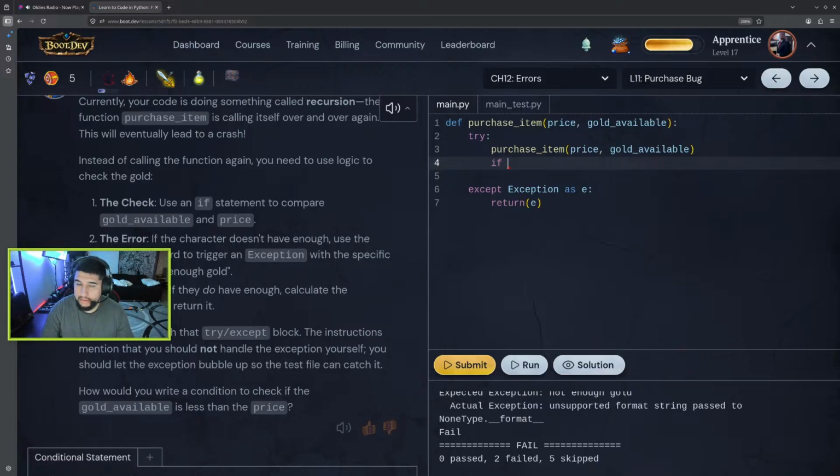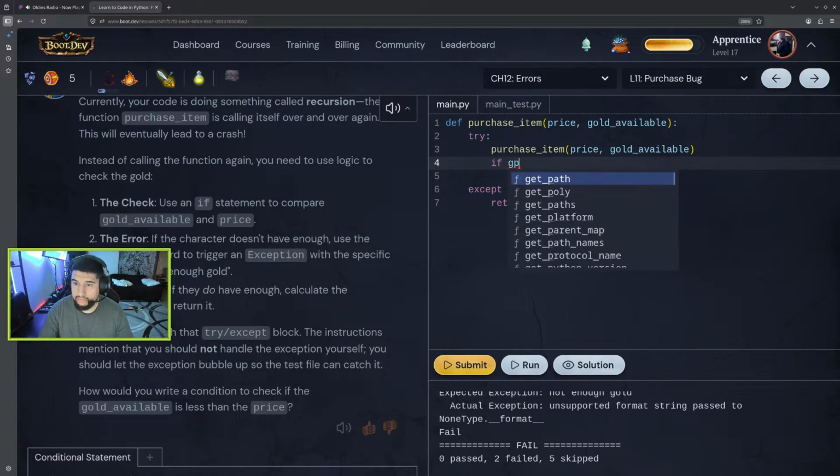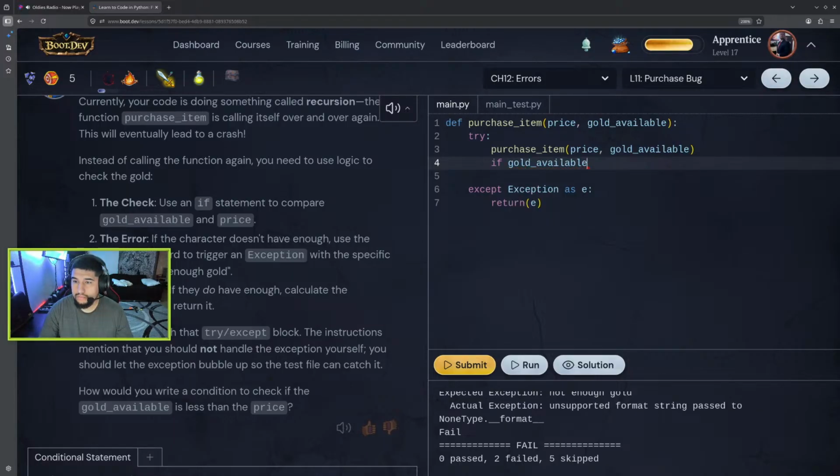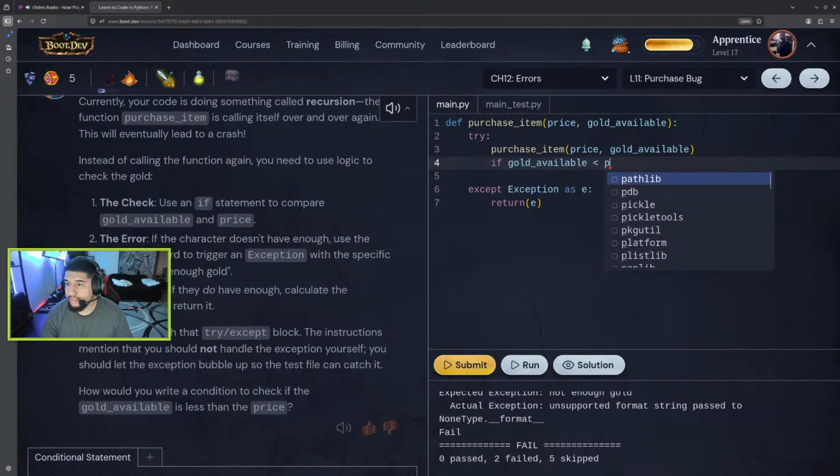If the gold available is less than price, is less than, nope, less than price.